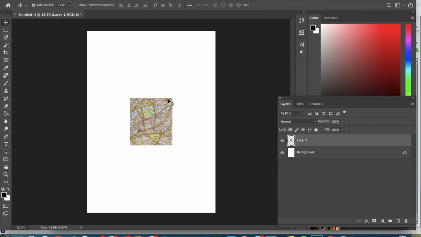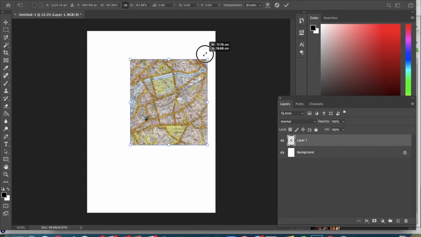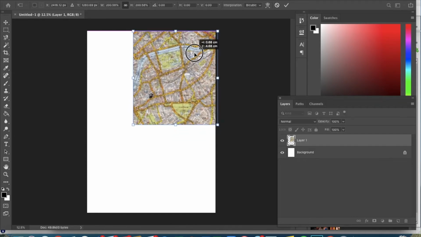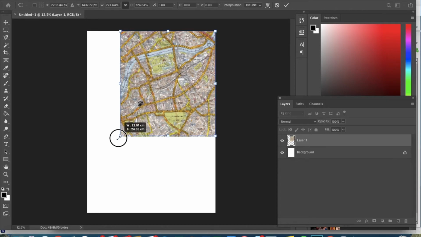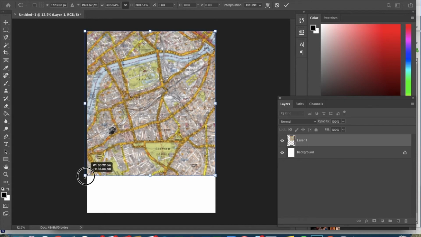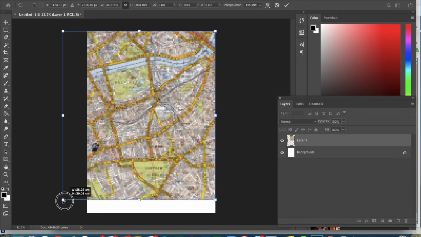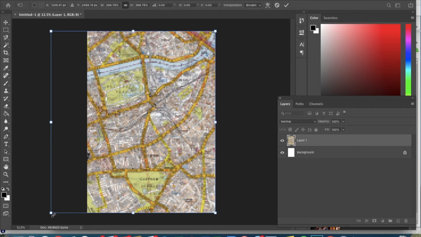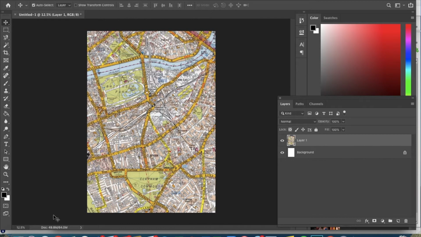Now I'm going to enlarge this image to fill up the whole of my canvas, the whole of my piece of paper that I've used to create my image. So I'm going to press Control T, and then I'm going to use these little side bits just to enlarge it and resize it. Lots of people worry because it looks quite pixelated. That's just because it's in a transform state, so you don't need to worry about that, because once you've got it to the size you want, press enter, and then you've got your image all there in the size that you want it to be at.